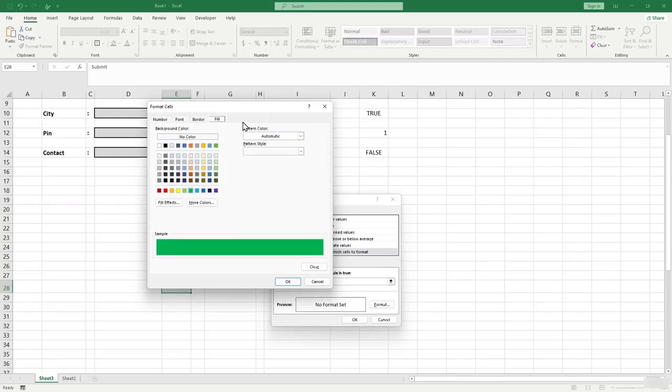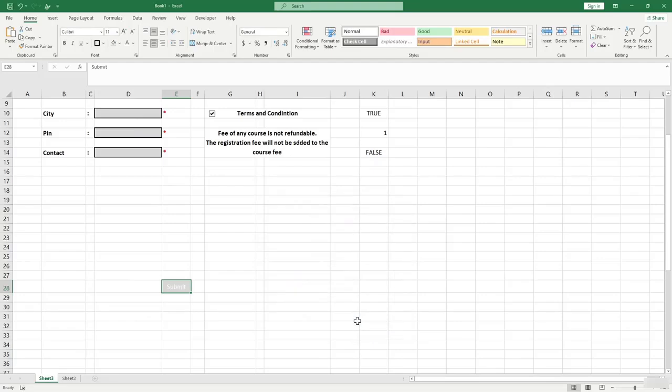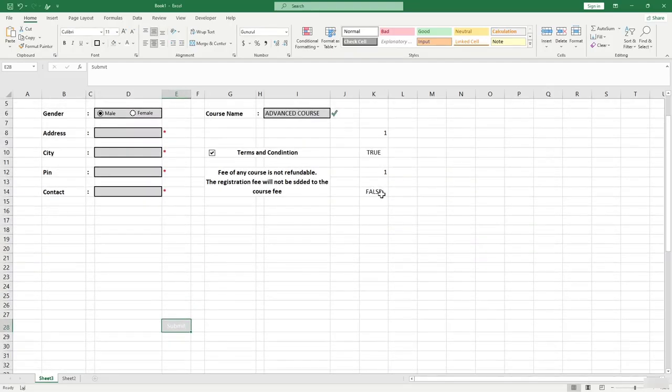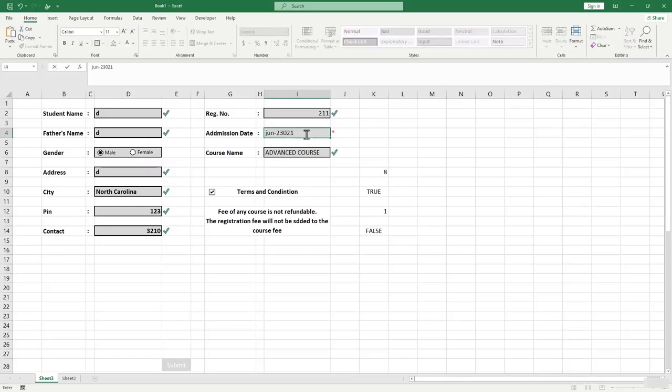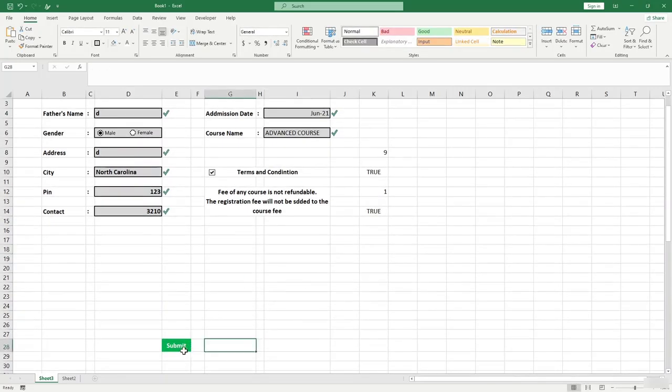Okay, and also you can choose different options from here, then hit okay, then hit okay again. Now it gives this color bar and it will be true, so it will come up with the formatting color. Let me show what will come up if I use this one and choose center. Like, if I say this is the example registration number, and admission date June 2001 or something here, it comes up true and it will give you like this.